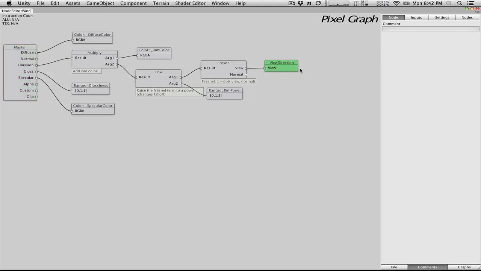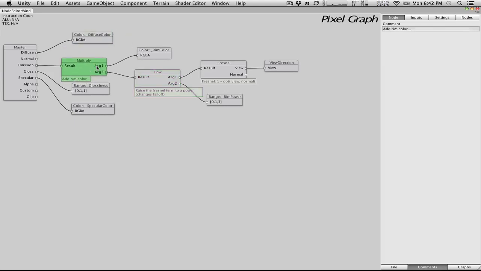So in this case, it's taking the view direction information. It's taking a variable that you can feed into it. It's using an exponent for this. This is a power function. This is the equivalent of, in code, just taking two arguments. You take argument 1, and then you put it to the power of argument 2. Same thing here. This is just a multiply. This is just a function pipeline, basically.